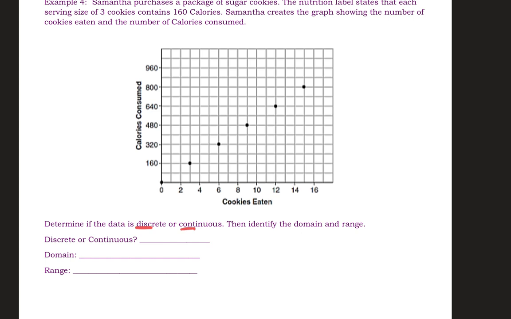Okay, so remember, discrete is just to be disconnected. That means they're not connected. And then continuous means to be connected. This one would be discrete, they're not connected. Now, if it was a straight line like this, then yeah, that would be continuous, right? Because it's continuing and it's not skipping any points. This one is disconnected, or discrete, sorry, because they're disconnected. It's not including any of these points that are in between. All right, so let's all write discrete there. So discrete.